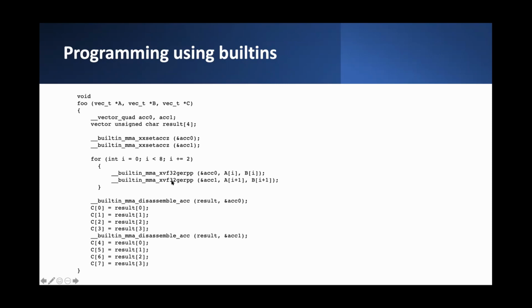And in the inner loop, we have MMA built-ins, which are used to multiply two inputs. In this case, the two inputs get multiplied and the result is stored in AX0. When it comes for the second time in the loop, the multiplied result gets added to the previous result. And once the inner loop is done, we use this MMA disassemble accumulator built-in to store the result. This built-in says to get all the results from accumulator 0 and put them into my result matrix.